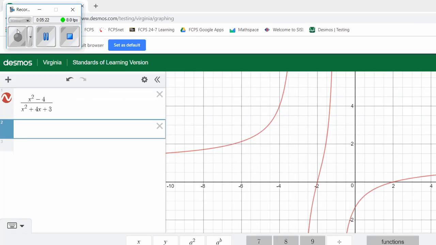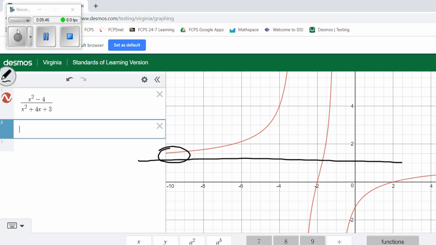Okay, so we put that into Desmos, and you can see the function. When you look at the end behavior, as x goes to negative infinity and as I go to positive infinity, it seems to be approaching y equals 1. That makes sense because my exponents are the same, they're both 2. So if they're the same, everything is going to divide out, and basically I'm looking at the coefficients, which would be 1. So y equals 1 should be the horizontal asymptote.